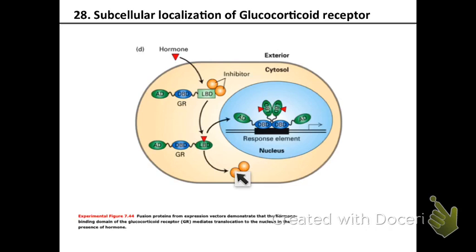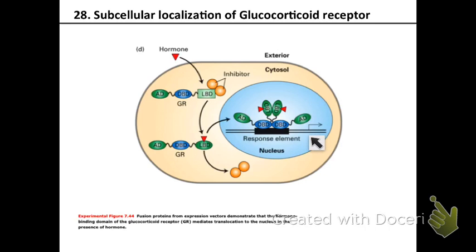And when it's not binding to the inhibitor protein, this glucocorticoid receptor is translocated inside the nucleus, and it's going to find the DNA sequences it binds to. For hormone receptors, we call these response elements. So it's going to bind the response elements in the regulatory regions of the genes that it's going to activate, and it's going to interact with the coactivators, then activating the expression of this gene.